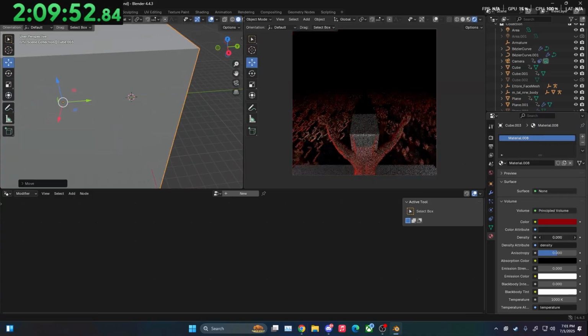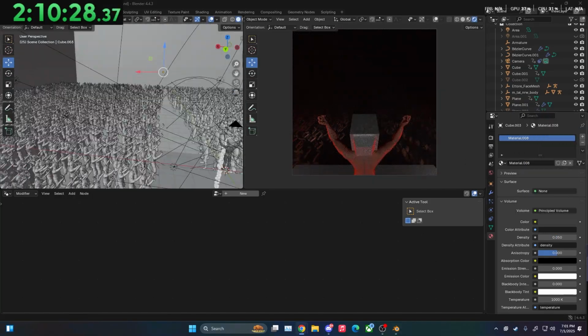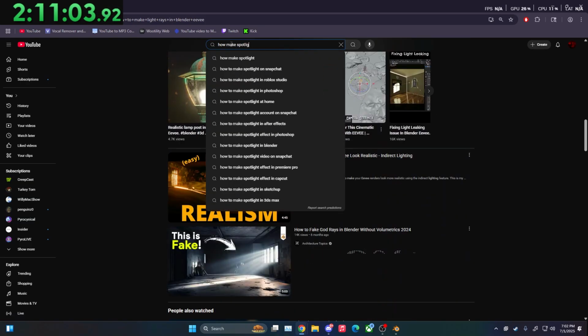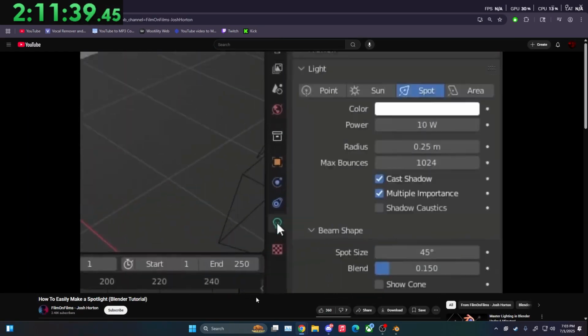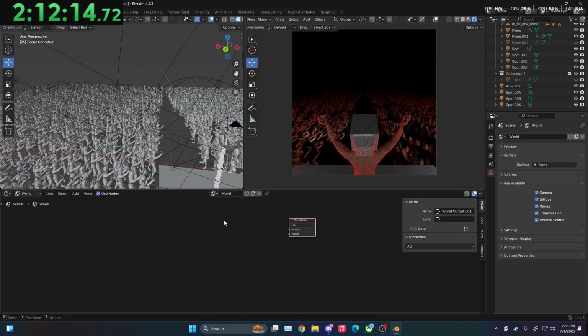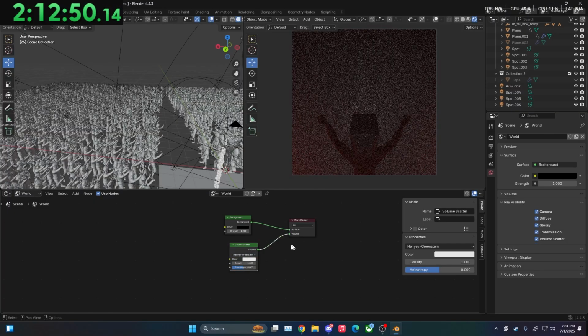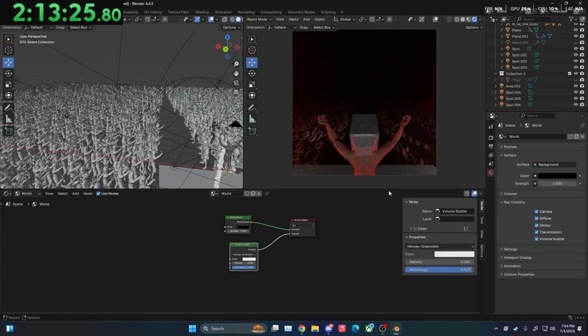But this was me trying to put emitters on to make the spotlights seem more like there. So as you can see, I'm going through and looking up god ray tutorials to bring more emphasis to lights in the scene.